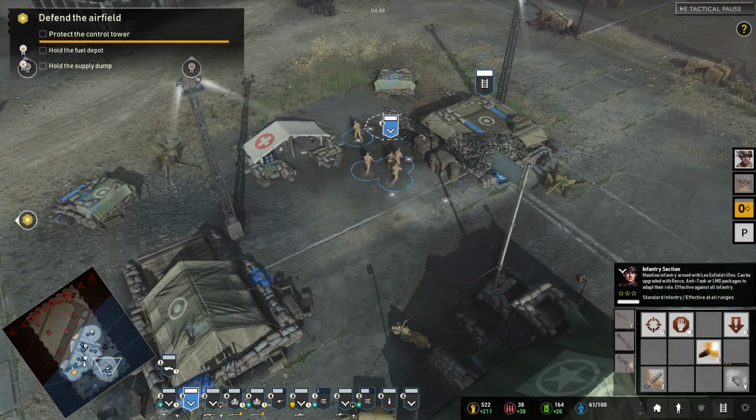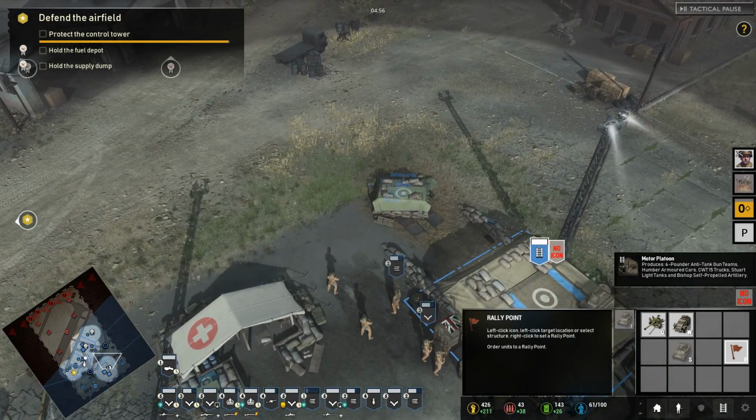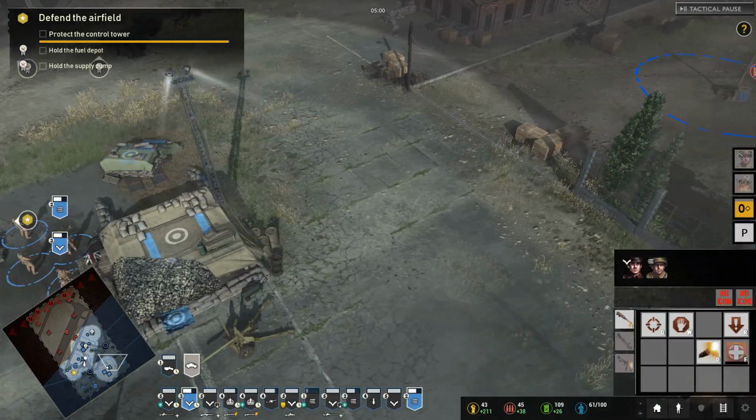Come on. I think next we need to get a tank. We need 55 fuel for this. No, we've got that. We need to unlock the Stuart first. So let's do that. Unlock the Stuart light tank, and I'm going to get a Humber armored vehicle. Pay attention, you lazy buggers.